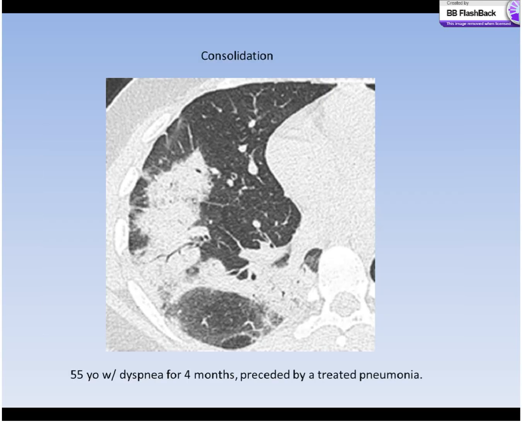Here's an example of someone who had easily recognizable high attenuation changes on the CT chest, or consolidation, or filling of that secondary lobule. This patient had dyspnea for 4 months, and the consolidation occurred after the patient was treated for the pneumonia. So this finding persisted, or even got worse after the pneumonia that made the patient dyspneic was treated. What kind of thing would you think about?